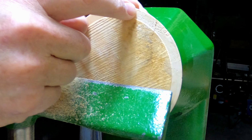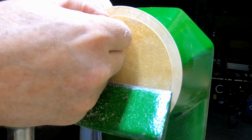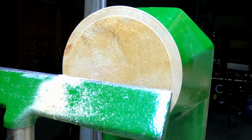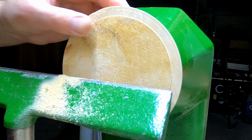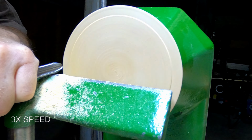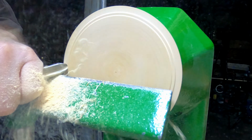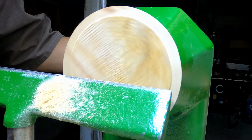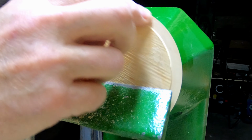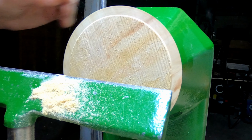All right, that cut very nice and cleanly, except in this one spot again. Always seem to end up with something punky. Try to take that off. I'm just going to go home the gouge again, and I'll be back. That's much better. All right, that should be plenty thick enough for the rim. I'll start taking the bowl out of here now.